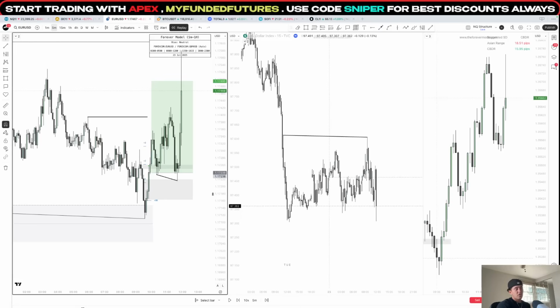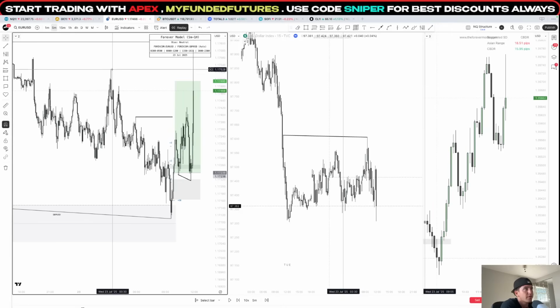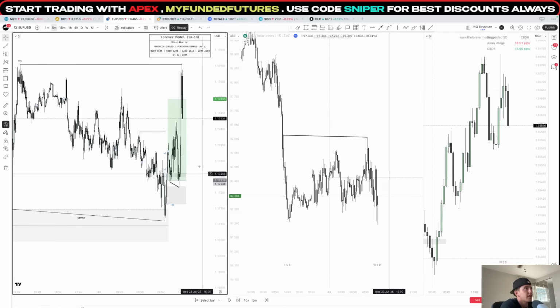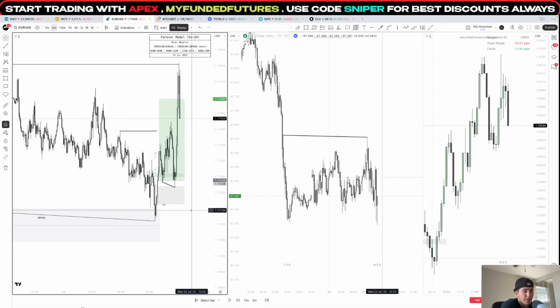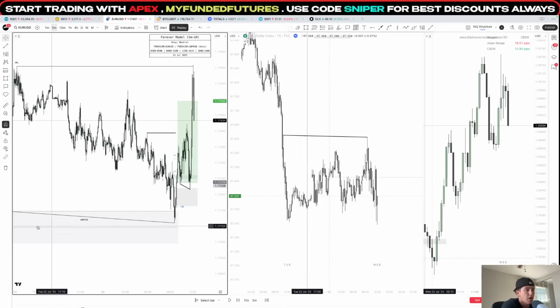But this is just a good example as to the entry functions. All 3 still worked, and the bias was correct, running from an hourly to an M5 hourly external high up here. And then the external high is all the way above, but this was very nice. We cleaned it all. So the bias, the draw, everything was perfect. Another clean example of the 3 different uses of entry functions.